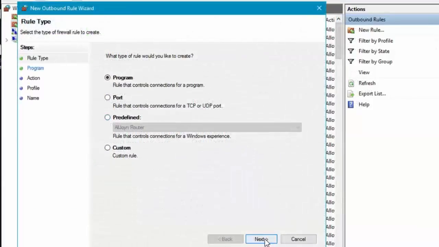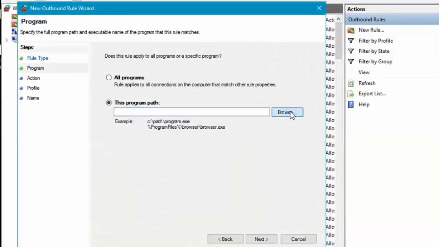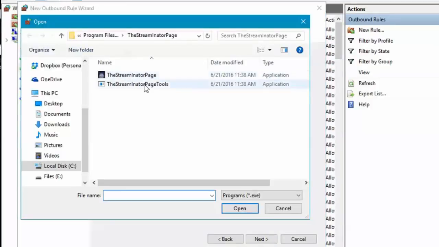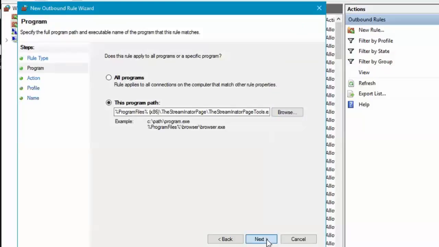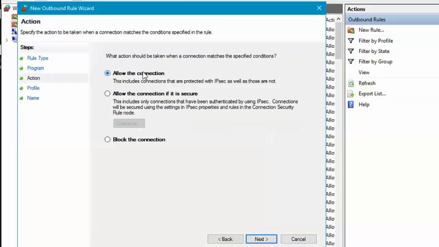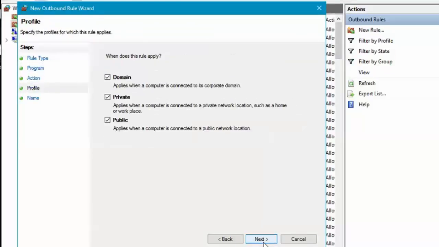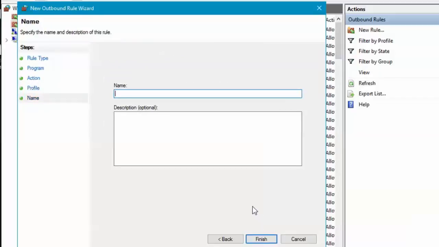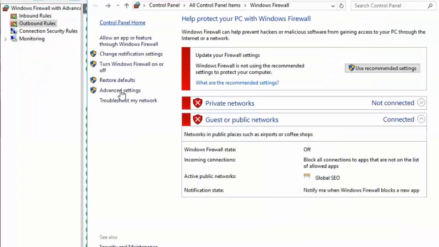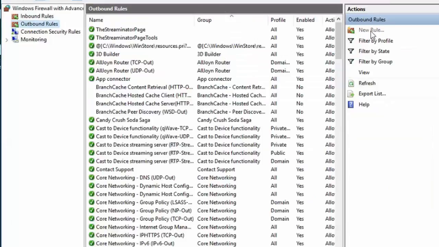So we'll be doing the same steps for the other file, the Streaminator Page Tools. We need to add this in the outbound rules to ensure that it won't be blocked. So we'll be doing the same steps for the Streaminator timeline.